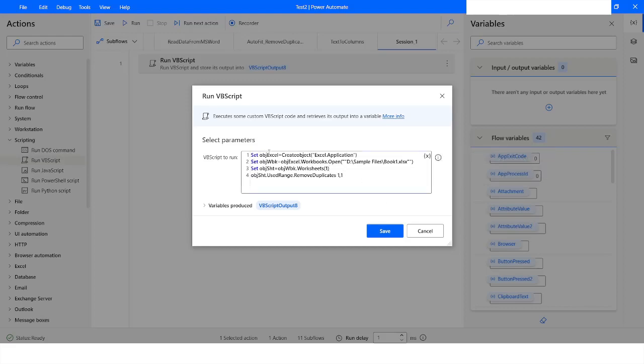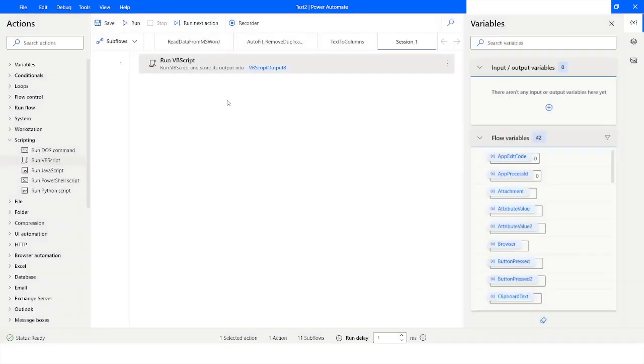Before running the bot, I have to set the visibility of the Excel, which is visible equals true. Now I will run the bot.